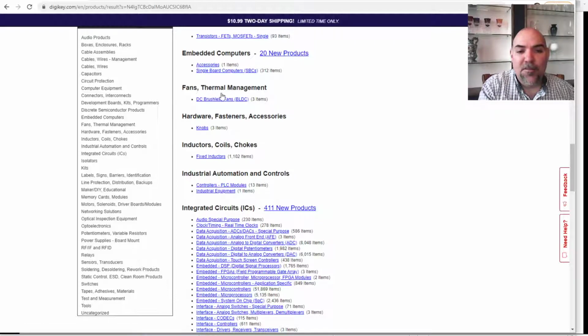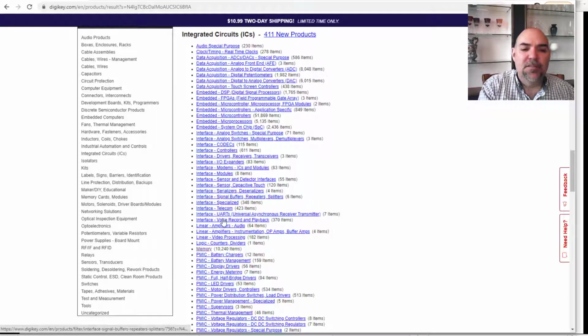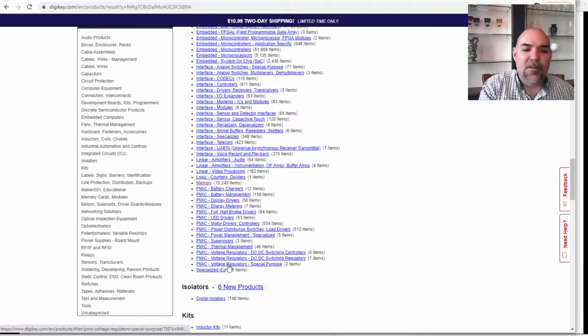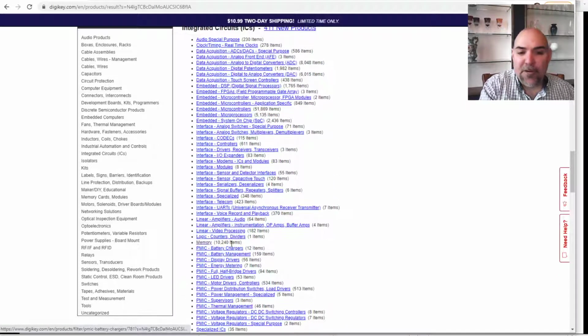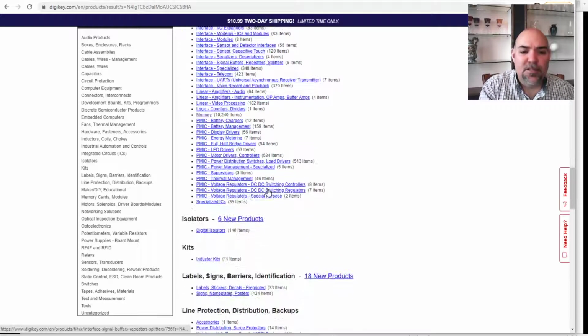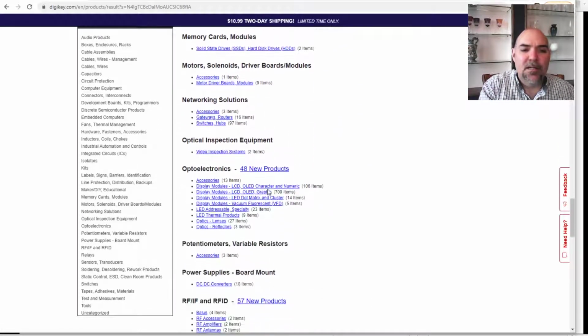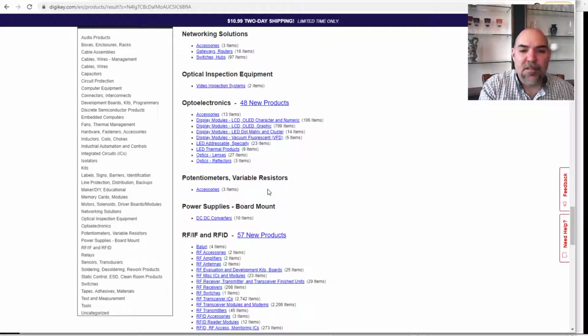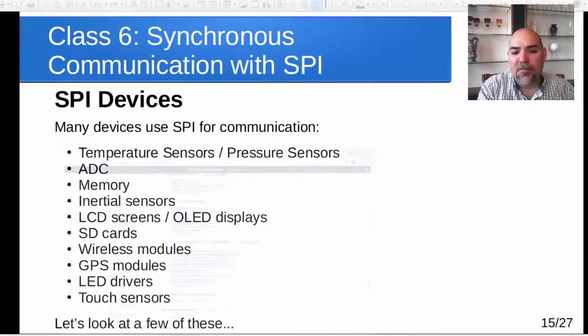Fans, devices to control the fans and the temperature of things inside of a PC, for example. Tons of integrated circuits here that are all SPI-based: battery controllers, codecs for turning sound into a stream of data and back from a stream of data into sound. Just tons and tons of different devices that are all SPI-based devices.